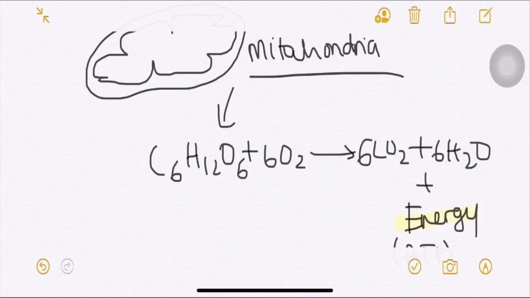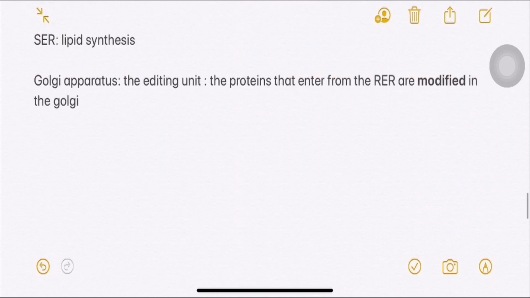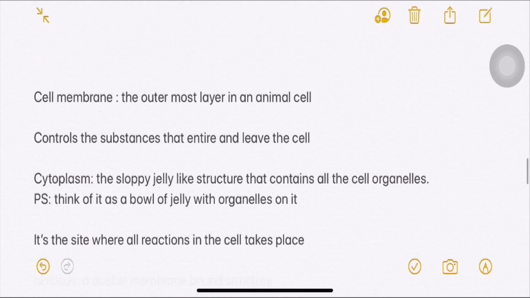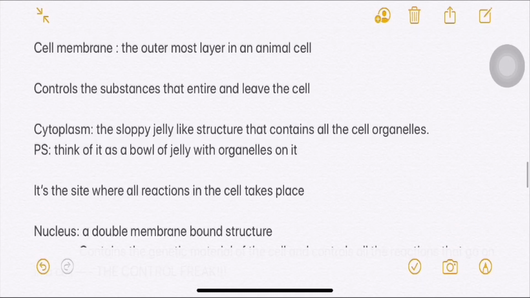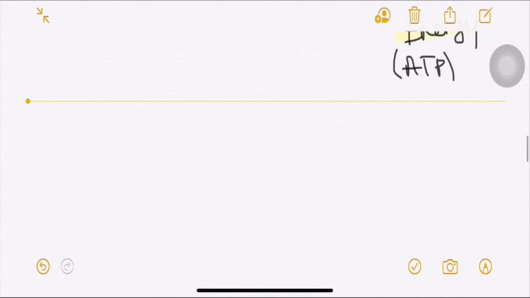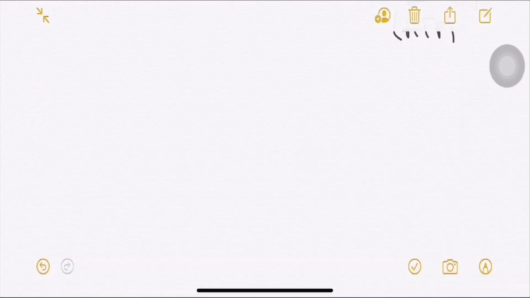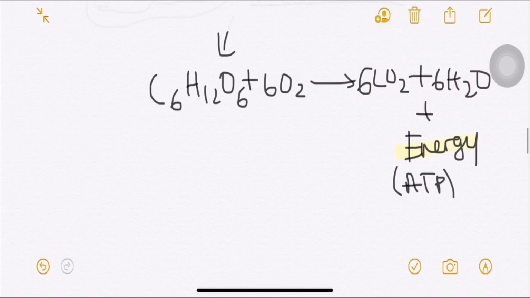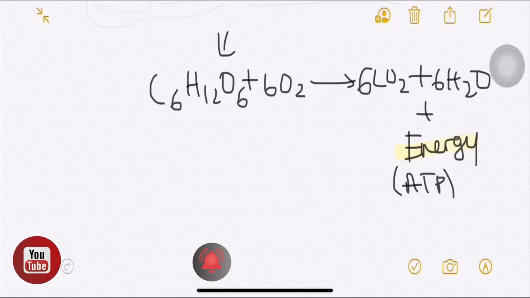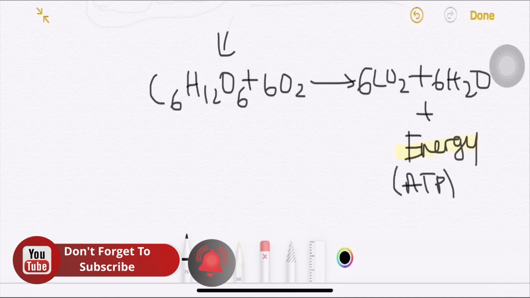So the next organelle that we will be discussing is the ribosomes. Below here I have typed all the meanings of the words. Once we finish explaining about each and every one separately, I will show you the correct definitions. In case you want to take down notes, you can always pause the video and take down the notes. So we'll move on to the ribosomes.